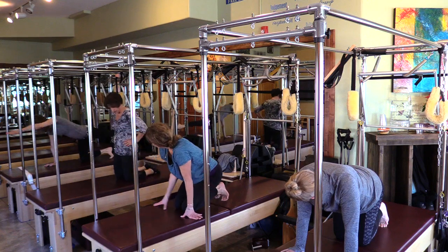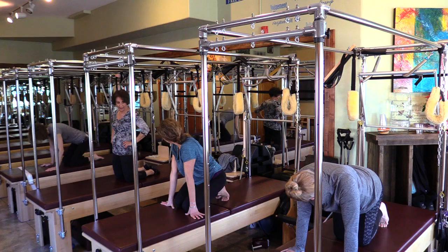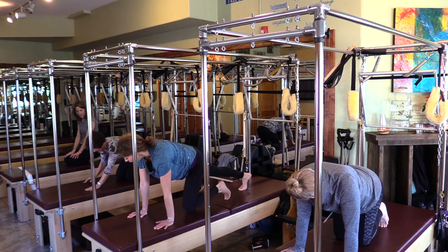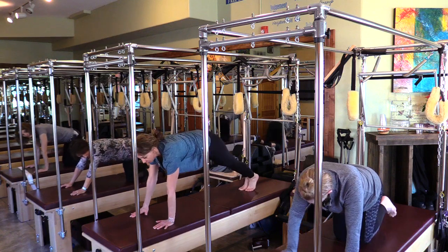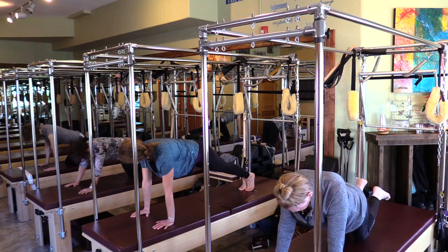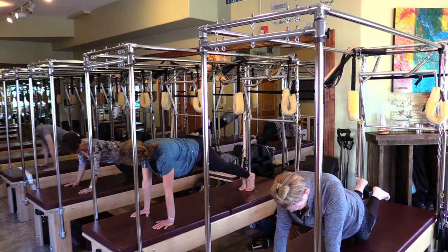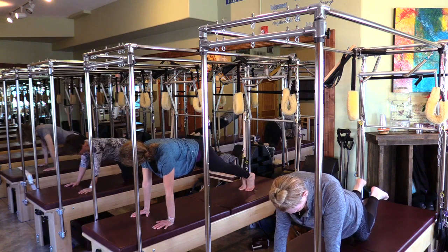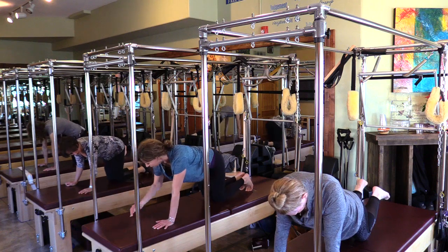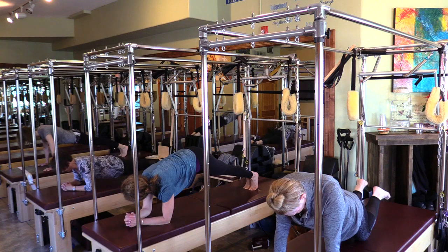Okay, push-ups. We'll come down to the plank and see if you can plank, just down to this position here. Let's start out on the plank. The correct plank is hands directly underneath our chest, never out. So, Karen, instead of there, chest over hands. Even more. That's okay. Try elbows down. You guys go ahead and hold the plank. How's that?